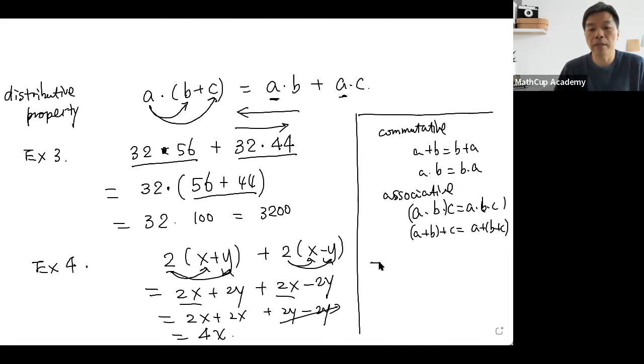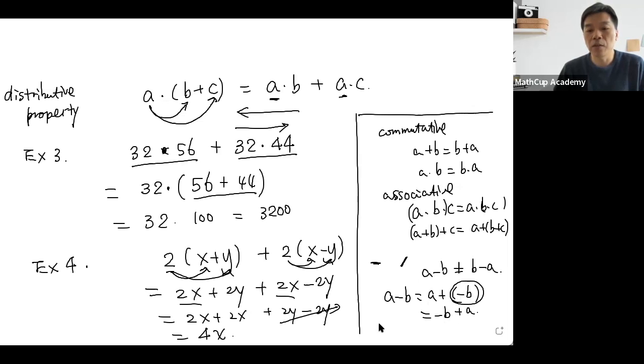How about minus, subtraction, and division? Now in general, that rule does not apply. Commutative: a minus b is not going to equal b minus a. But the trick is, if you treat a minus b as a plus (minus b), and carry around the minus b as a number, then the commutative law works, right? So we're going to get rid of the minus sign, treating this as a plus of a negative number. Then the commutative law, of course, works. So a minus b equals a plus negative b, and this equals negative b plus a.